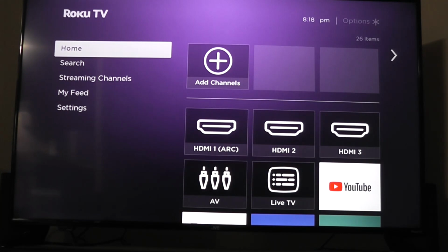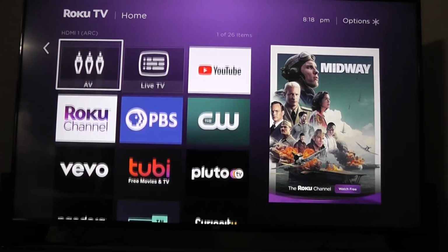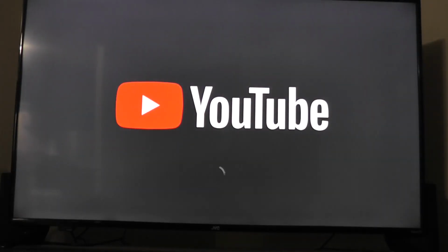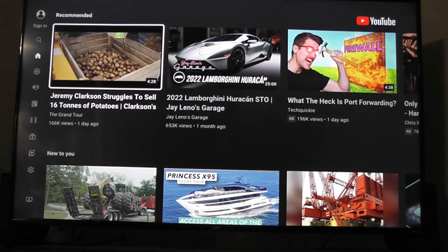The voice search basically doesn't work in any apps except for a couple. It doesn't work in Amazon Music. It does work in YouTube. So the whole voice thing has not been as great as it's advertised, really. Roku really needs to improve the voice thing.